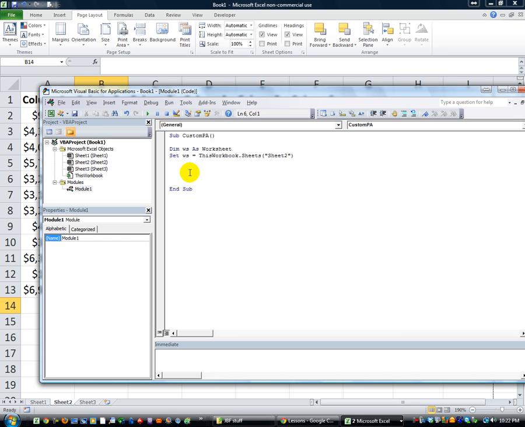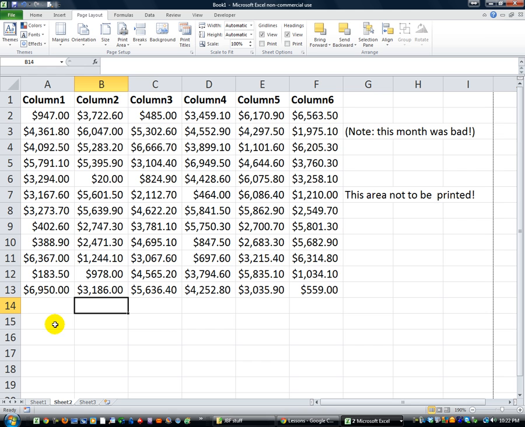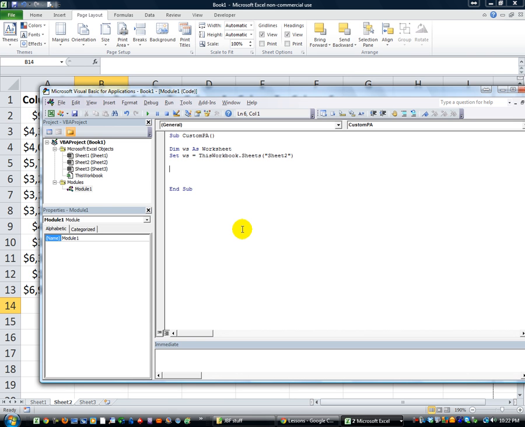So what we want to do is get the last row and the last column on this worksheet. How do we do that? You need to watch my video on how to get the last row and last column. Otherwise, this may not make sense, but I'm going to go ahead and get to it.